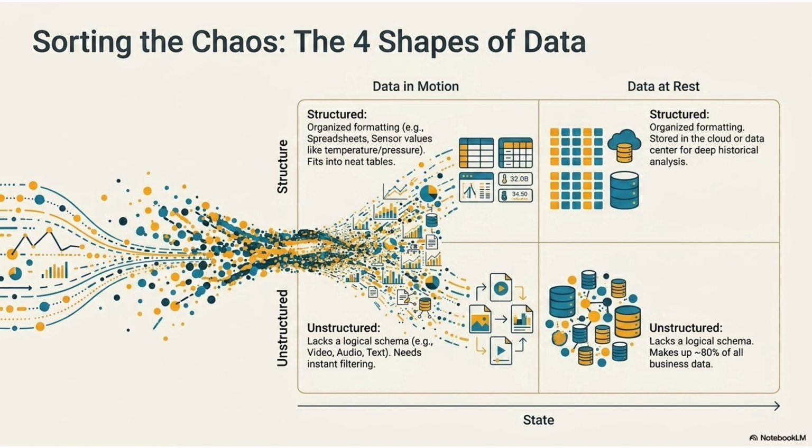Data in our case could be classified in two main ways, whether it's in motion, being transmitted, or at rest, stored in the cloud or at data centers. On the other side, we have structured and unstructured data. Structured data is in a format with a schema, so it can be simply stored, and it is easier for the analysis process. On the other hand, we have unstructured data, which lacks a logical schema and needs to be instantly filtered at the motion unit.